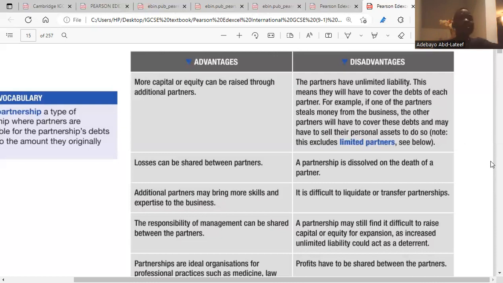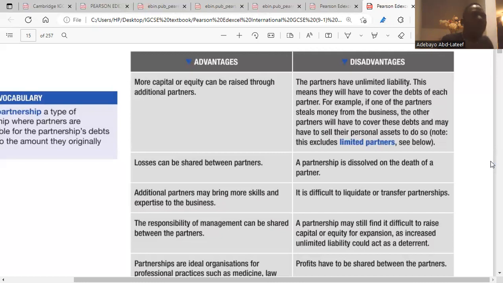The second one: a partnership, except the limited partner. Why do we call them limited partners? We call them limited partners because they have capital in that business, but they don't partake in decision making. They are dormant partners or sleeping partners. All they do is put money into the business, and the only thing they could lose is the money they put in. They won't lose their personal wealth like other unlimited partners. A limited partner is a partner who only has capital in the business. He's not physically appearing in the business.